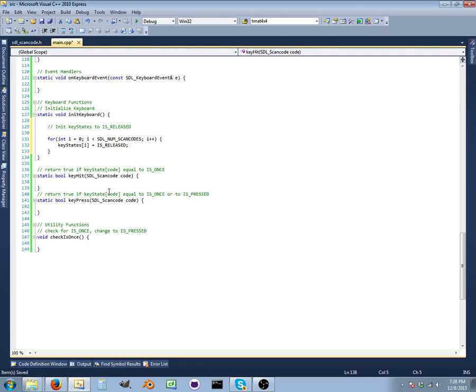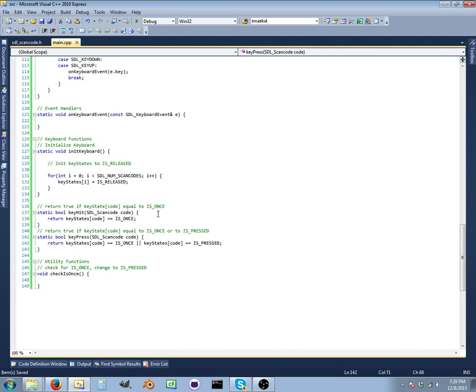Okay, now let's move down here. What we're going to return is up there, so return key states code equals is once. Let's copy this, move it to this one because we need it, and we're going to do or key states code is equal to is pressed.